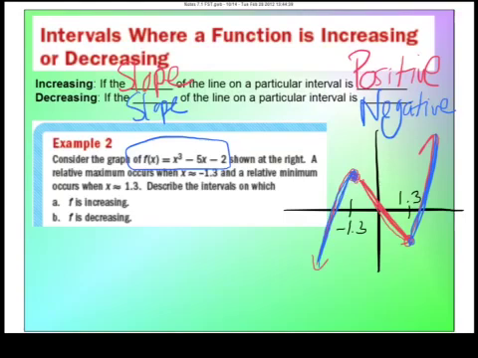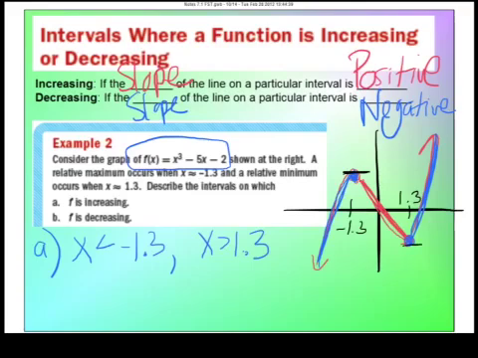So I would say that the function is increasing for all the x's less than negative 1.3. And then it comes back and it's for all the x's greater than a positive 1.3. Now be careful, at this turn here, it's neither positive or negative. It's actually a turning point, and so if I were to draw a line, the slope right here at these 2 turning points is flat and the slope is 0. So you don't actually include the turning points.